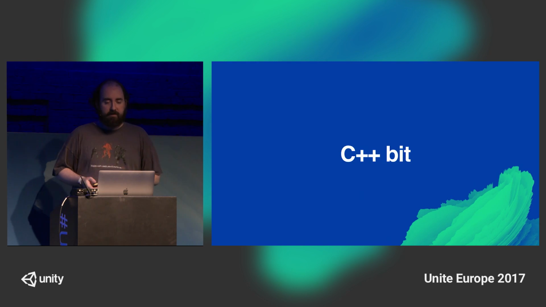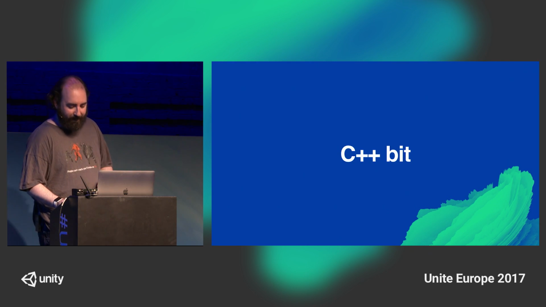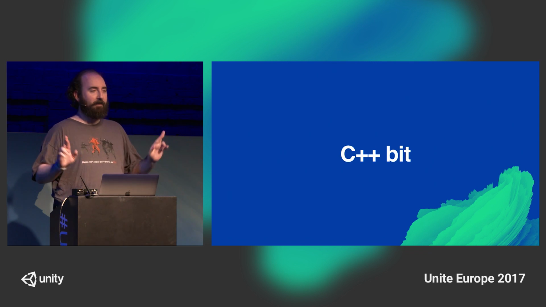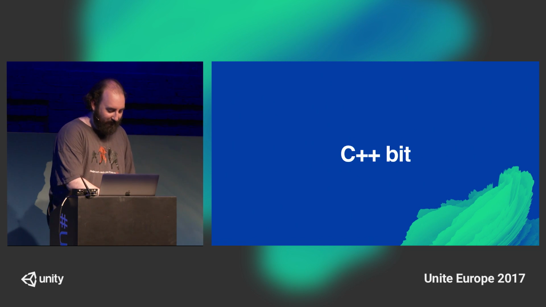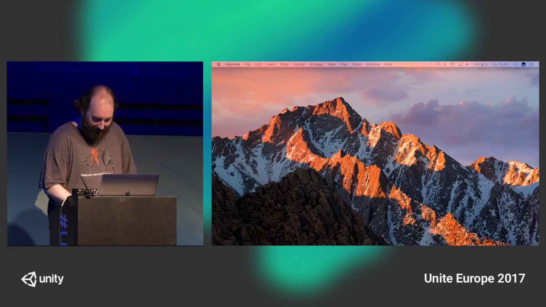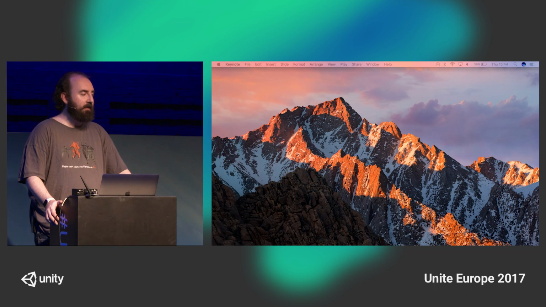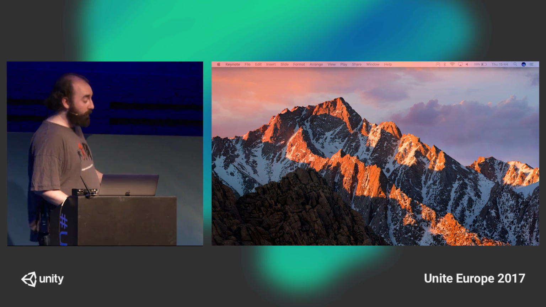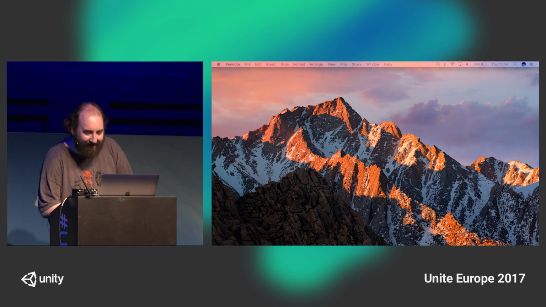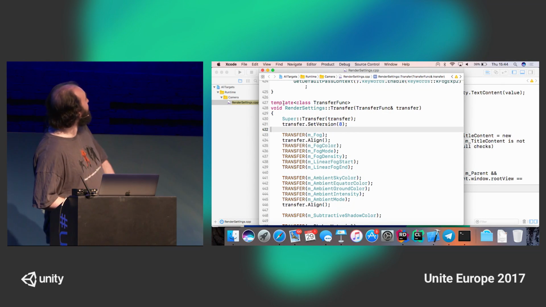So let's look at a little bit of the code. All right, fingers crossed. I've never done this before, so we'll see whether this is intelligible. So let's look at renderSettings.cpp. So this is the object that lives in your scene that stores lighting settings. Oh, sorry, good point. Let's do that. That's better. There we go.